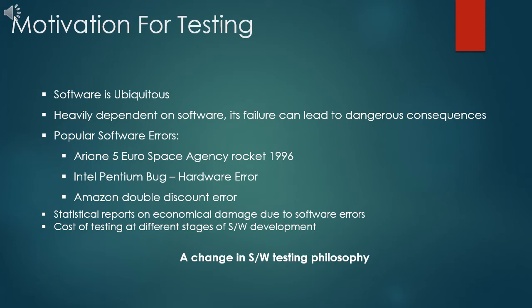These incidents in history show us how much software errors can cost us if we are not careful with them. There are some organizations which release yearly reports on how much a country has lost economically due to software errors. It seems that these numbers keep on increasing year by year, which should not happen actually.